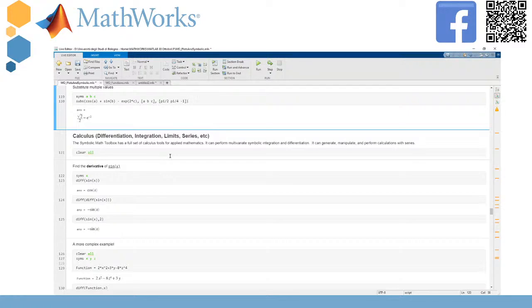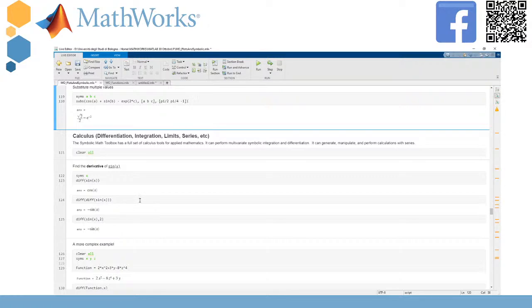The commands are pretty straightforward. So to differentiate a function, we just pass it to the command diff. So diff of a symbolic function gives us the derivative of our function.